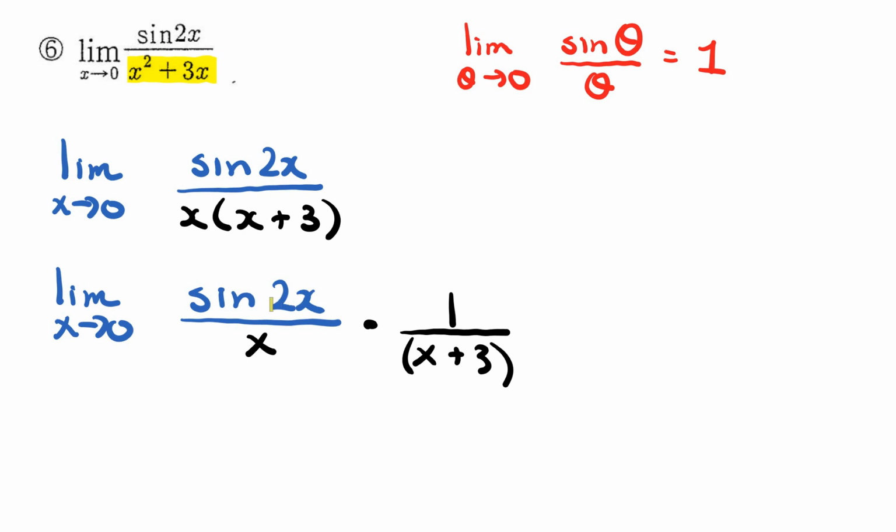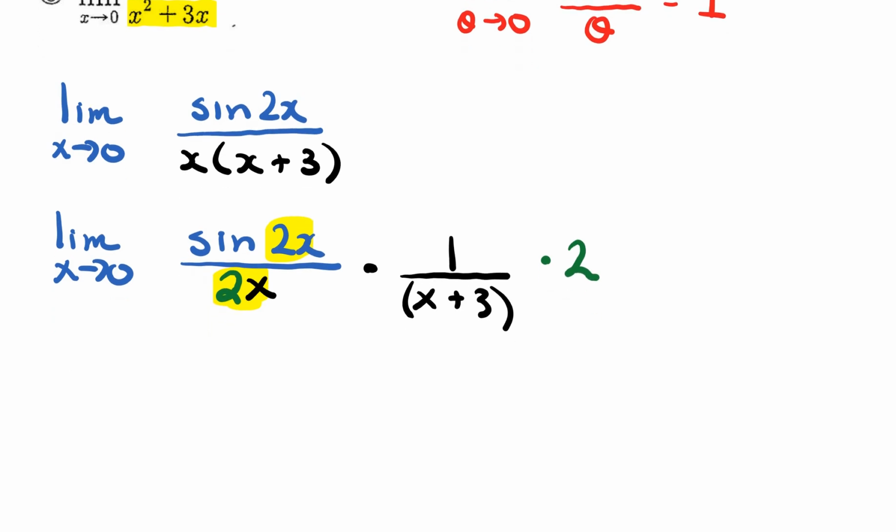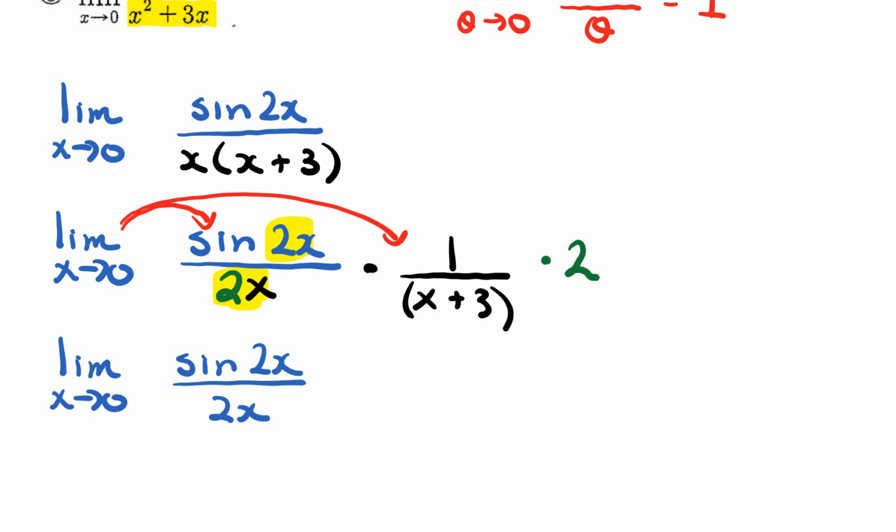And once again, there's a 2x here, so that means we must have a 2x there, so we need to divide by 2. So if I divide by 2, I can undo that by multiplying by 2. Okay. And if I just have to write one more limit statement here, sometimes you don't have to do this, but I'll just do this for completeness here. So this is sine 2x over 2x. Basically, this limit sign is going to multiply onto that and to that now. And then I'll multiply that by the limit as x goes to 0. And then 2 times 1 is going to be 2, right? So this will be 2 over x plus 3.